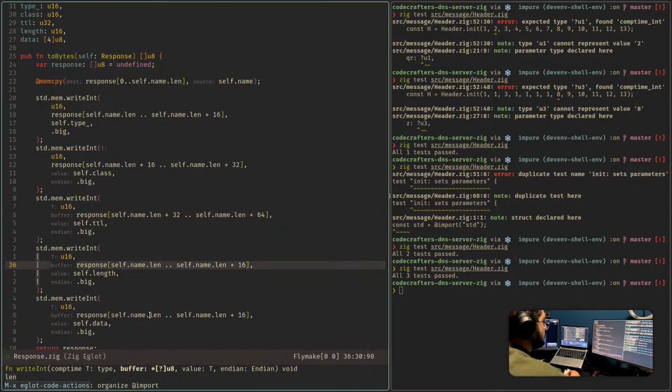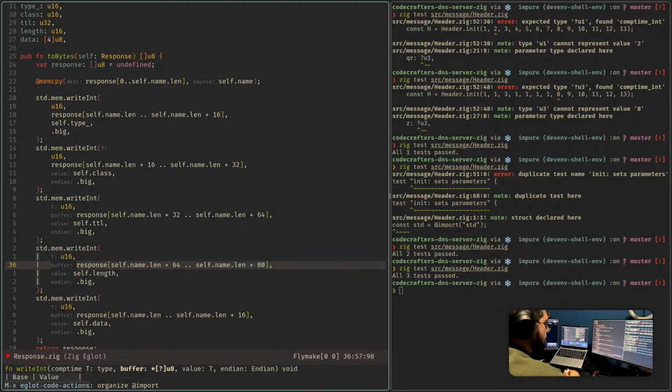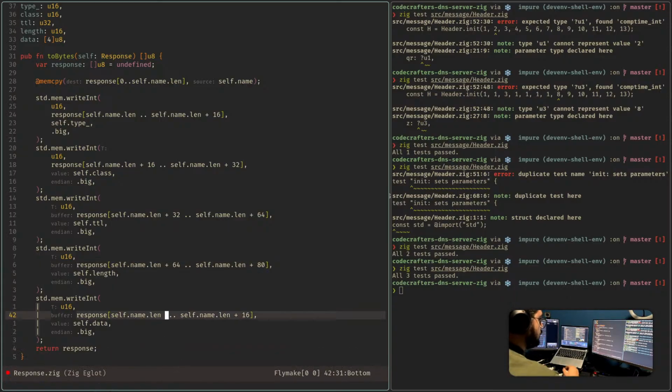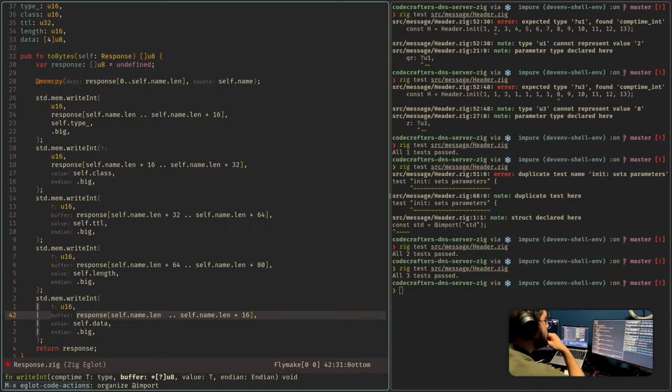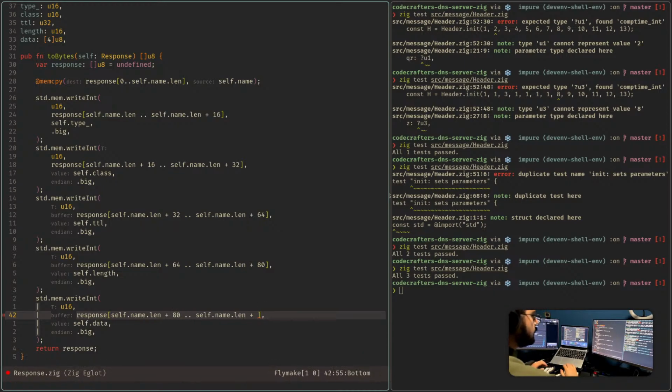And then plus 64 plus 80, and then here write int plus 80, and this will be 3212.